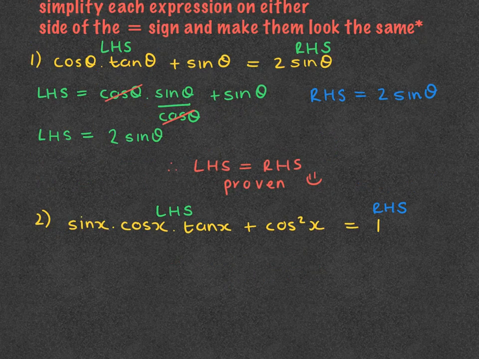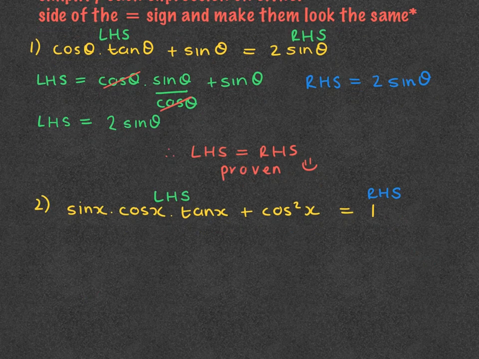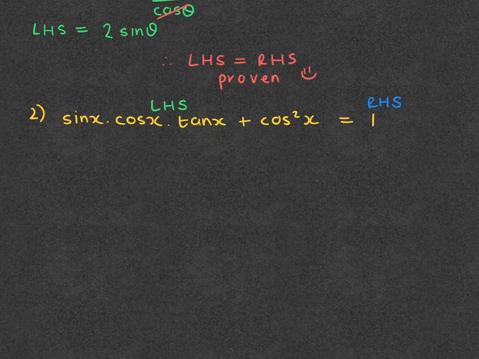Alrighty, let's check out example 2. So again, there's a lot going on on the left-hand side. We've got 1 on the right-hand side. So in this example, we might need to manipulate both sides. Okay. So let's start off by working on the left-hand side. Let's see what it has in store for us.